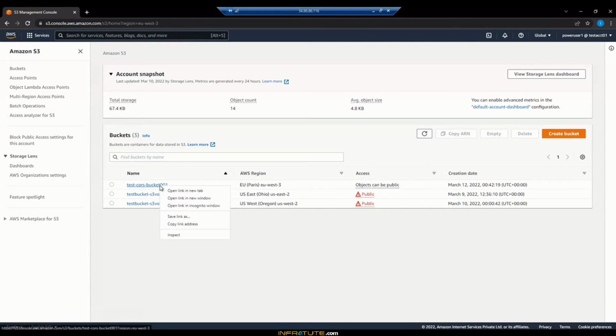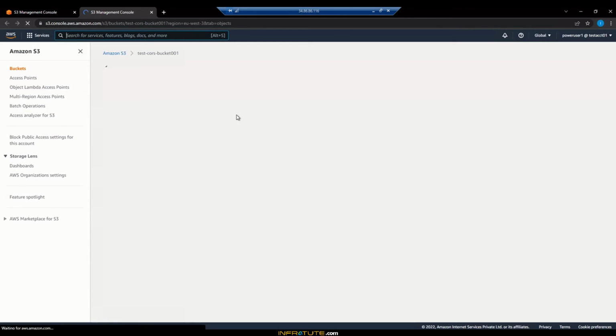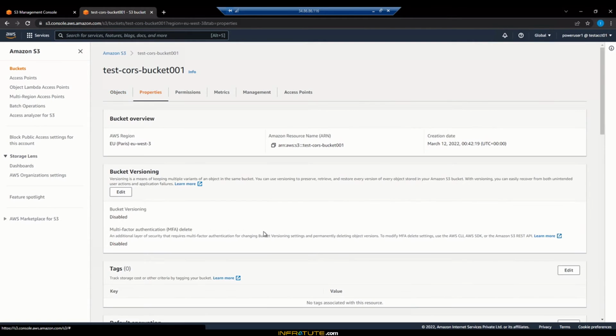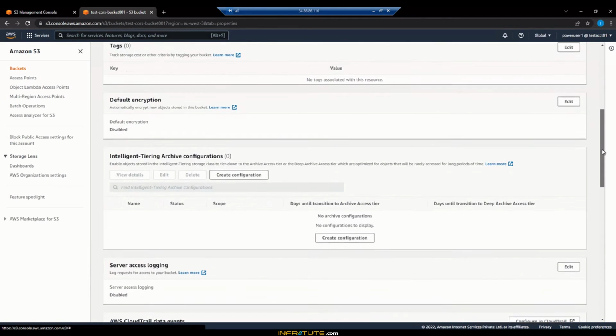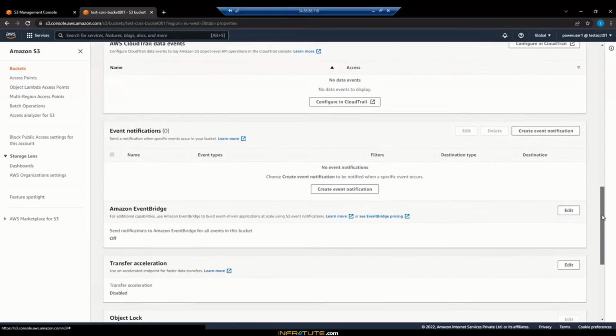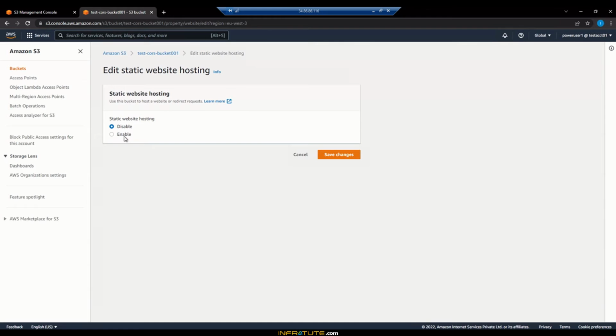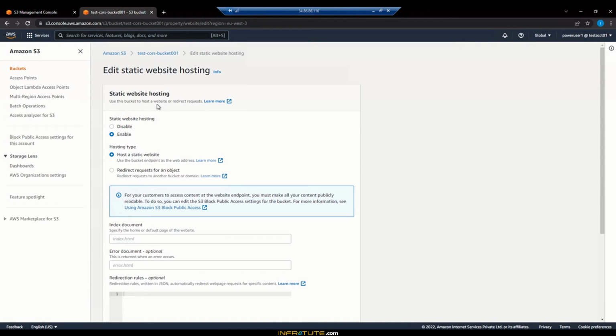Okay, so let me first go here and let me see what's happening. So let me go on the properties. So the first step to making this bucket accessible from a website is to make this bucket also a static website hosting bucket. So let me edit this, and let me enable static website hosting on this particular bucket.